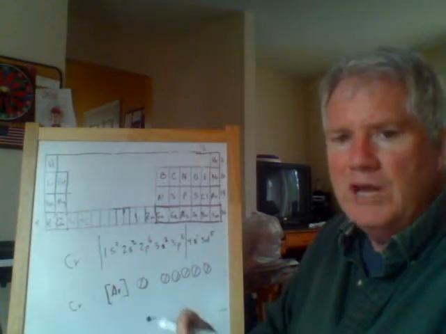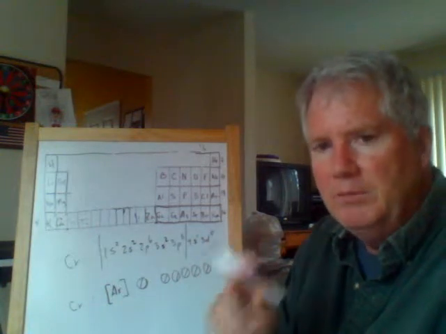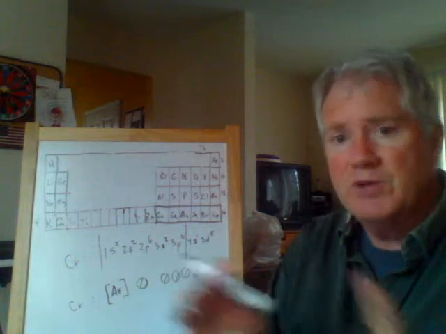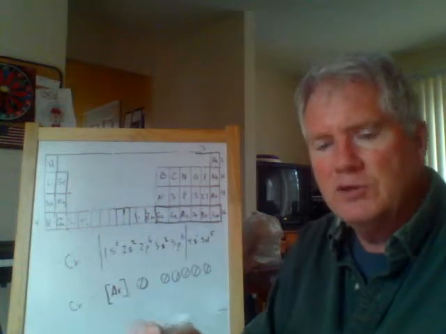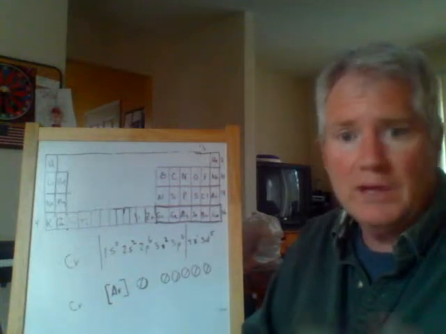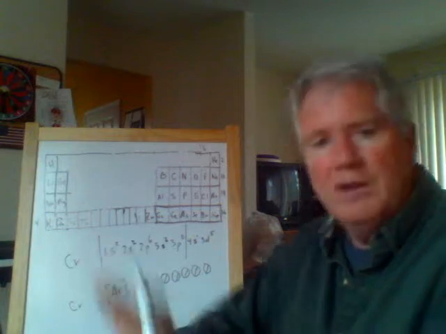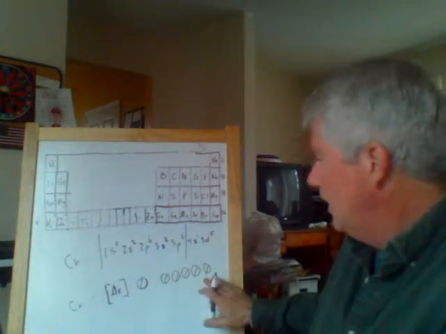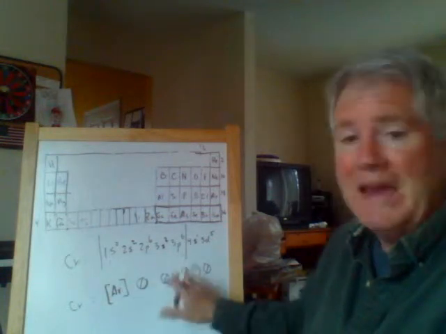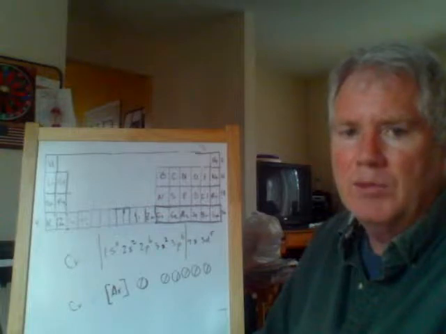Well, each one of these electrons, as it's spinning, generates a little mini magnetic field. This is another subject, but a spinning electric field generates a magnetic field in the same way that a spinning magnetic field generates an electric field. These are all part of Maxwell's laws, and it's all quite interesting. But all I want to tell you is that we can look at this and say, I bet chromium has magnetic properties. And of course, chromium does have magnetic properties.